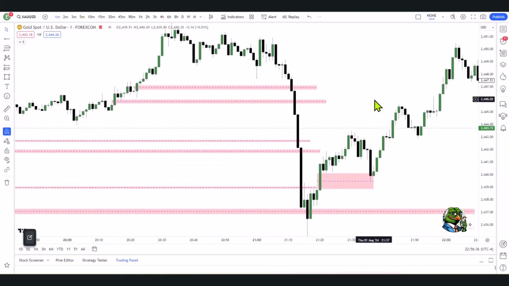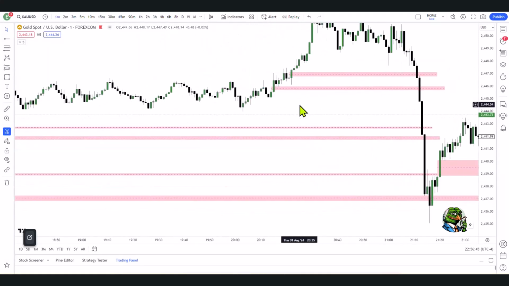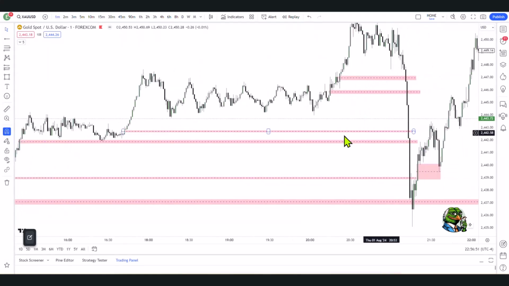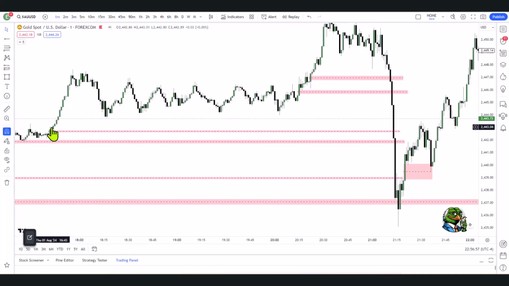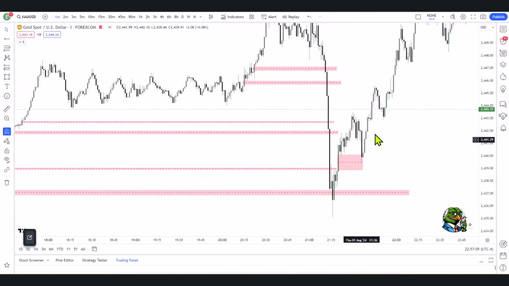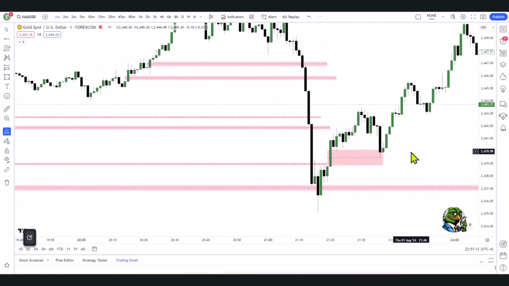But the point I'm trying to make is, when you're looking to trade from a fair value gap, it's about time, not the actual fair value gap. People often try to find, if they're looking to go long at a fair value gap, they're trying to work out, okay, there's a fair value gap here under liquidity, I'm going to take a long there. But no, it keeps going down. Look at all these fair value gaps that went straight through. If this is bullish, why isn't it respecting all these fair value gaps? Because it's about time. It's about time, not about the fair value gap.